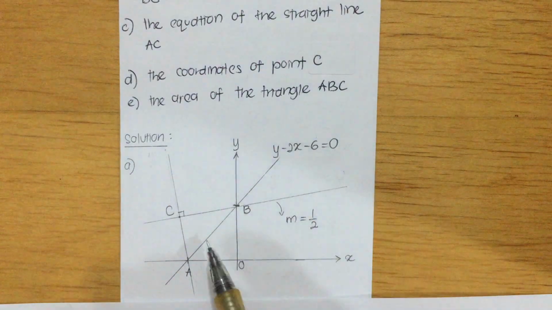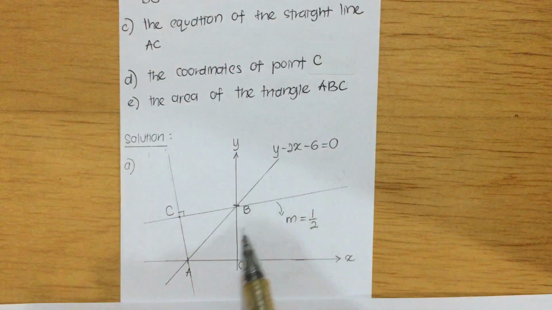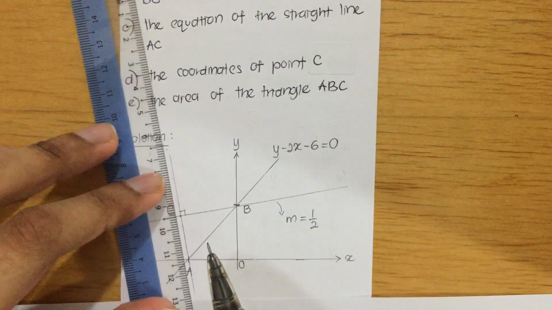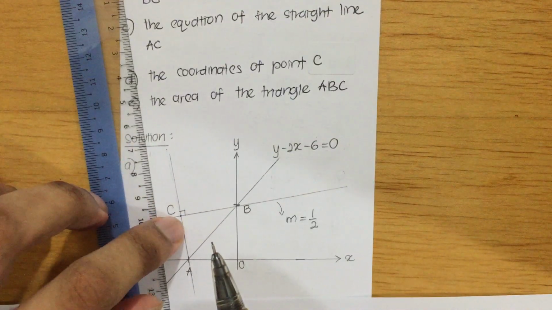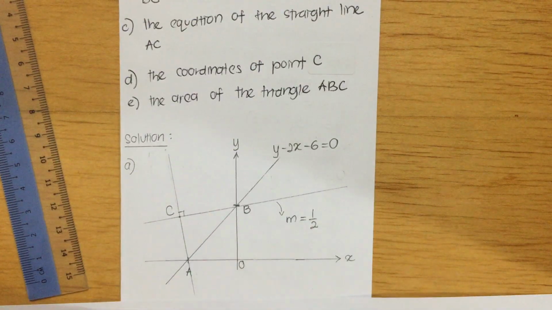Okay, and then from here your straight line AC is perpendicular to CB. So how do you create your coordinate C such that your AC is perpendicular to CB? So this is your imaginary point guys. So this is not drawn to the actual scale. So this is just a sketch by the way.